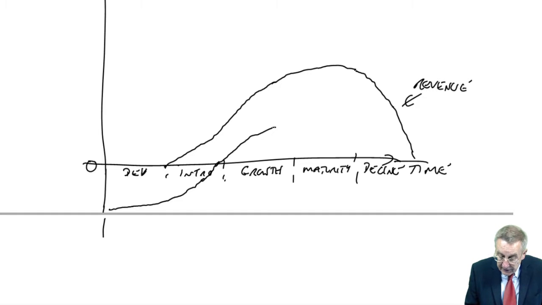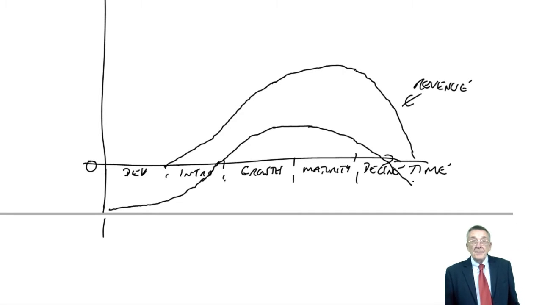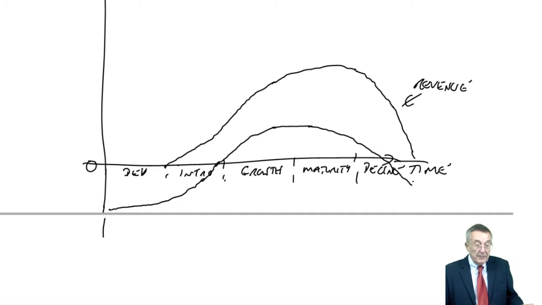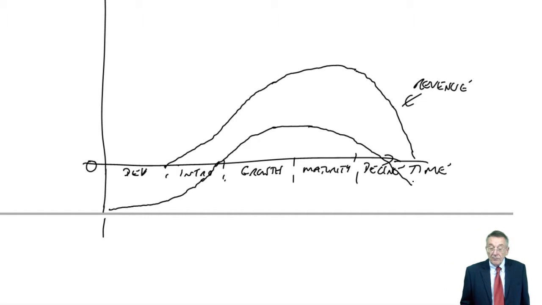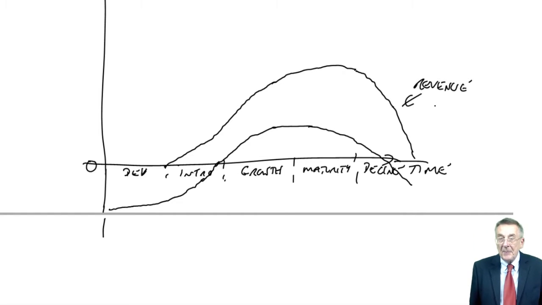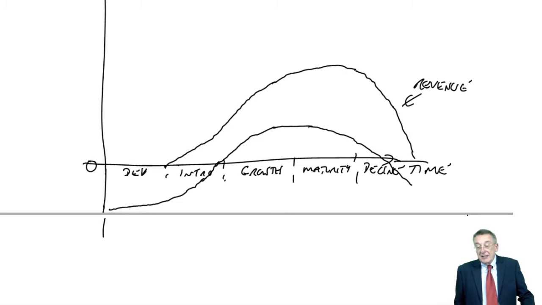The maturity phase is when we are really profitable. But then, of course, during the decline phase, unless we decide to just pull the plug and stop everything, then the risk is we end up actually making losses. So, not very pretty there. It's a bit prettier the way it's printed in the notes. But that's basically what's happening.